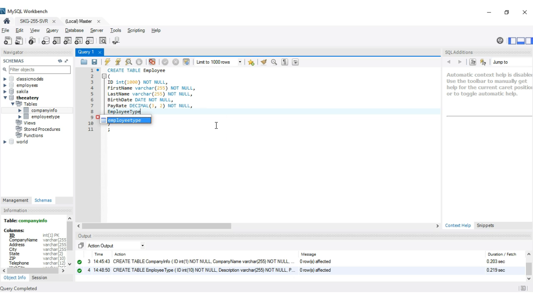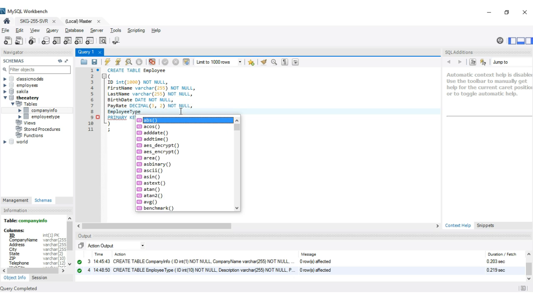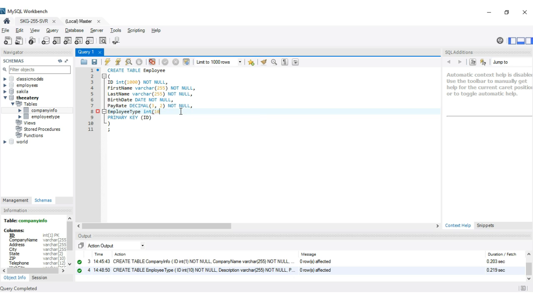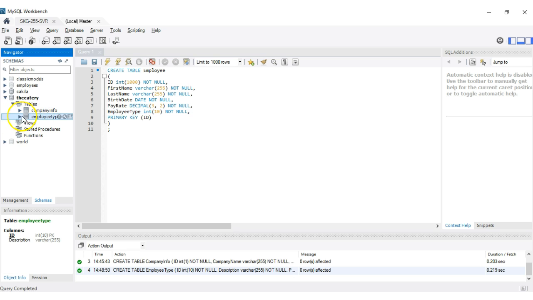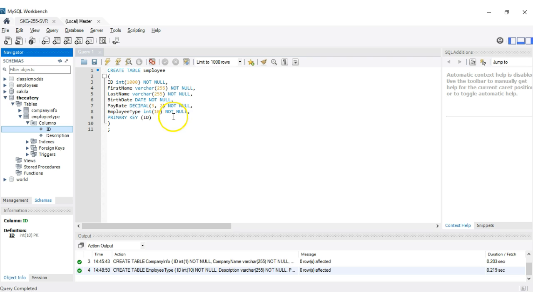Okay, now the employee type is going to be an integer data type of up to 10 characters in length, once again not null. And essentially we're specifying that the employee type is an integer data type. Now this has to match what we actually specified over here. So if I look at employee type and look at the columns, ID was 10 characters in length, integer data type. This has to match. The reason for it is we're going to make a constraint. And our constraint is going to say that this particular column here references this column over here in the employee type table. So the way that we're going to do that is we're going to add another thing.